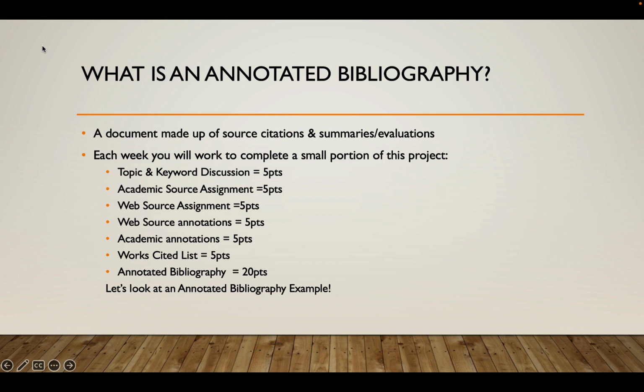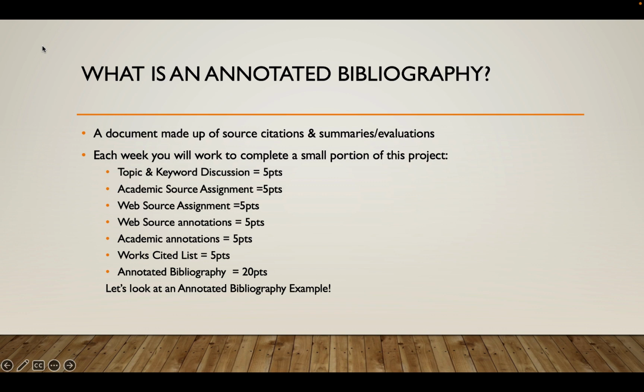I have included a document outlining each assignment in D2L under Module 1 so that you can look ahead. I advise you not to work too far ahead because I will provide you with feedback after you complete each portion. That will be needed to complete or improve the next piece of the assignment. If you have any questions about the assignment, please reach out to me. I am here to answer any questions that you might have.